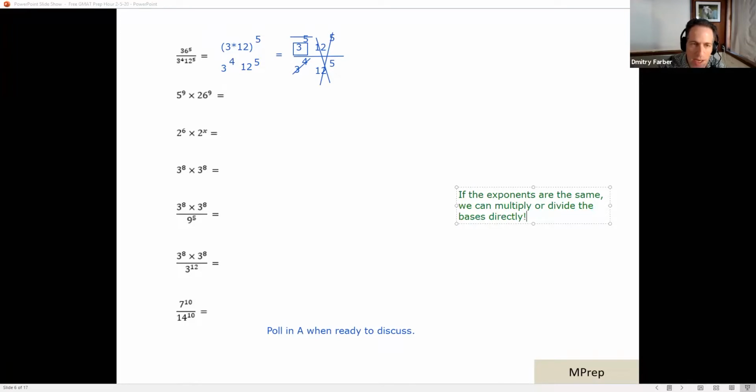So in other words, if I've got 36 to the 5th here, and I've got 12 to the 5th there, and of course I have 3 to the 4th also, just line those up, it's going to be 36 over 12, 36 over 12, 36 over 12 over and over again. Each of those is 3. So I can turn this directly into the 3 to the 5th over 3 to the 4th that I got to eventually when I cancel the 12s. I don't need to take the intervening step of breaking this down.